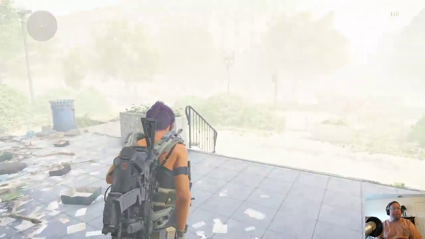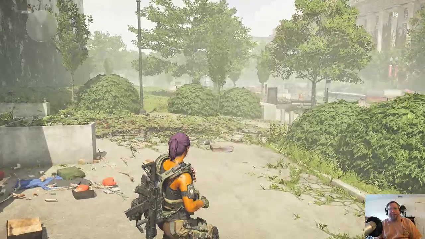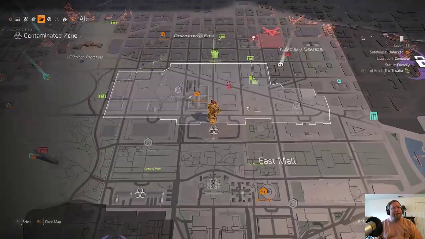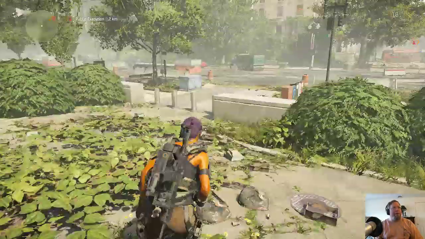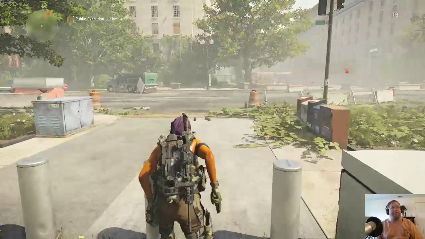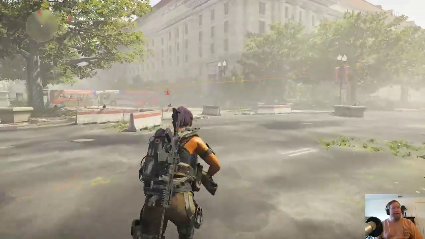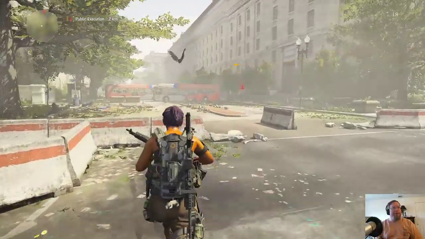Well, that is a contaminated zone. You get keys? I honestly don't know what those keys are used for. Let's see if we can find an activity. There we go. We'll go to stop the public execution real quick. And then we will head down to another zone.